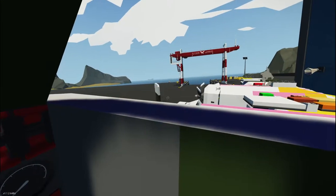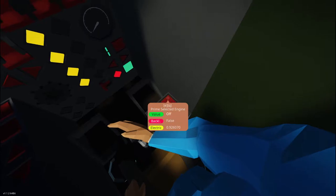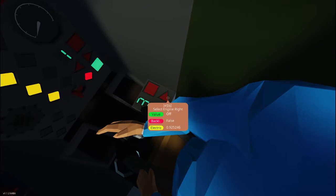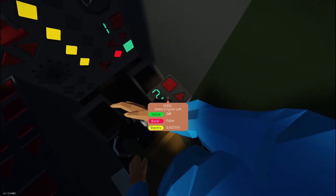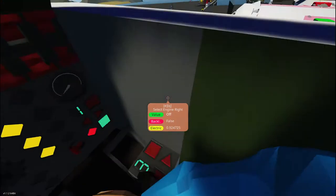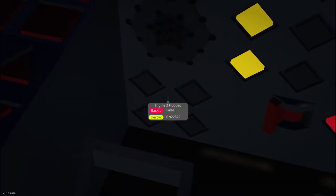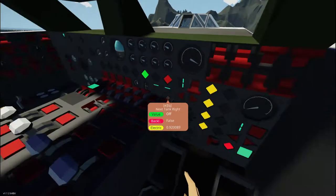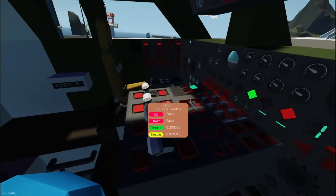All right, so we are starting up the last engine. Something I changed that I forgot about: the primer will now cycle, because it's kind of hard to touch that little button. I thought if I make it so you can just touch it and cycle it, that'll make it much easier to get started. I've also added the flood indicators - so if you prime it too much, the light will come on and indicate that you flooded the engine. Then you can just shut it down, wait for the white light to go off, and try again. So let's go ahead and get into the air.